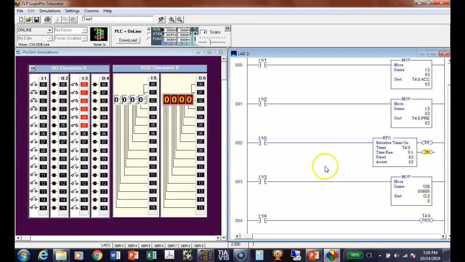And so what we can do now is we can come up here on switch 4 and we can reset the accumulator. So if I was on a non-retentive timer, even if it hadn't finished timing, if you make the rung false, the accumulator's going back to 0. The retentive timer, it's going to do what? It's going to hold the time until we do what? Until we reset it, right? Everybody okay?